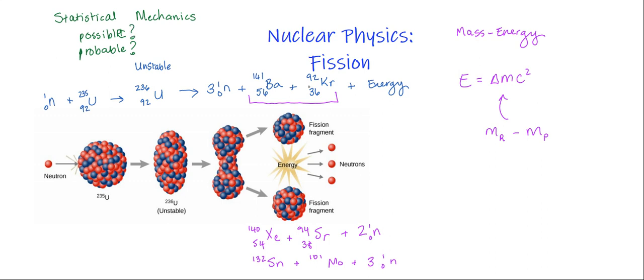And so we know that there's different possibilities here, and so we can get a probable prediction of what is most likely going to be the result, but not necessarily what exactly is going to be the result. And there are other ways to control it, but we're not going to get into those details. Now let's just look at one more thing before we figure out how much energy is released in this reaction.